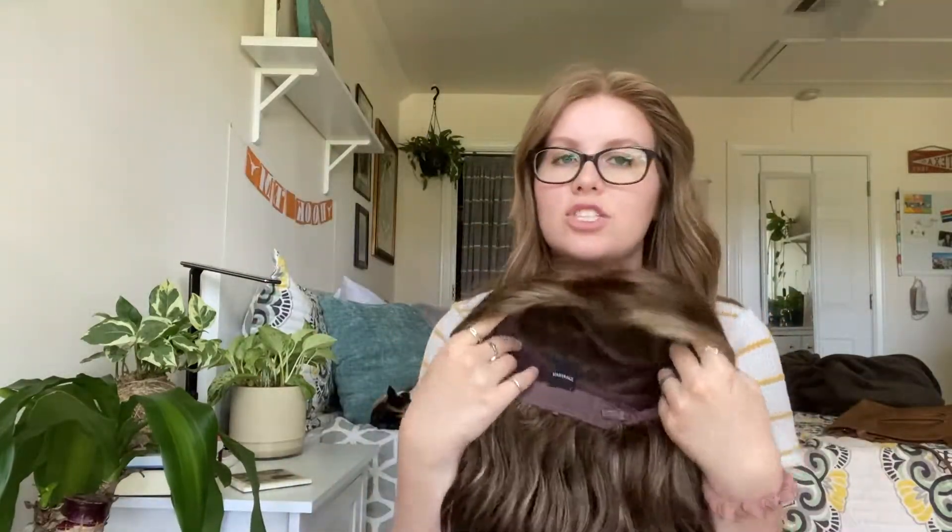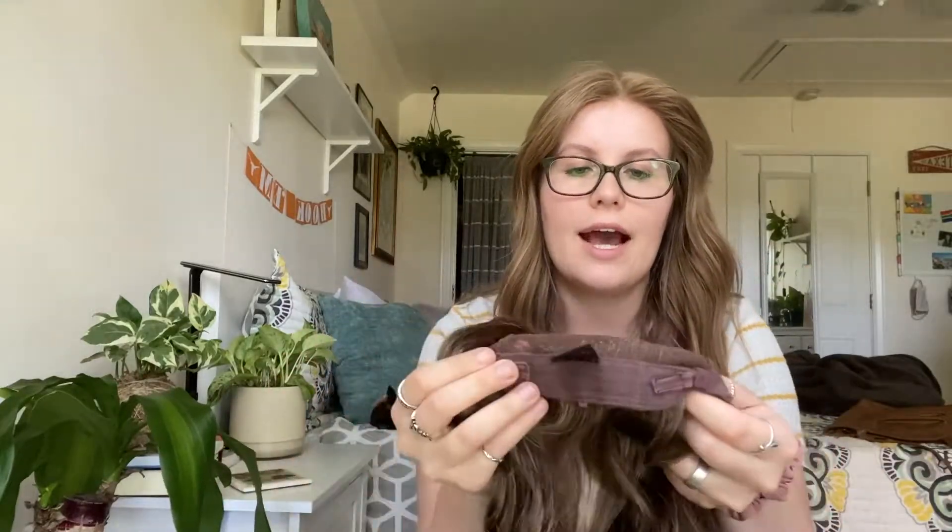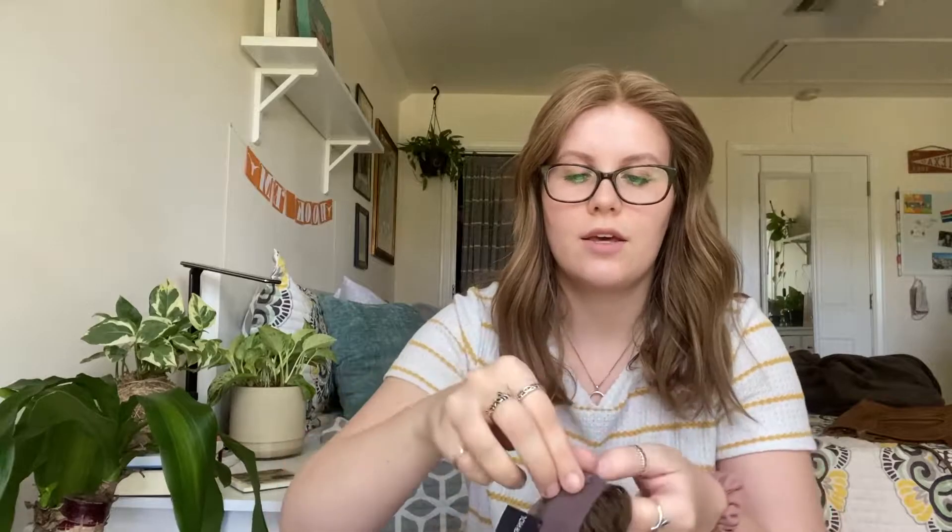It's also got temple-to-temple lace, which is a little different for me. I'm used to having ear-to-ear lace that comes pretty much all the way down. So the lace on this one comes across the top, which is nice if you want to pull the hair out of your face — it won't have a super harsh line. This is just an average cap size. My head is about 21.75 inches, so I generally have a smaller head. But this one has Velcro adjusters, so you can basically pull them to make it tighter.